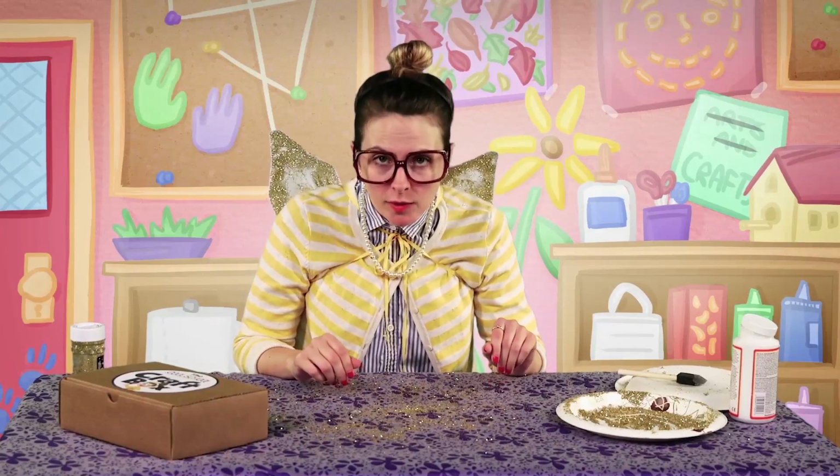And there you have it, boys and girls. Super easy, super awesome Tinkerbell fairy wings.